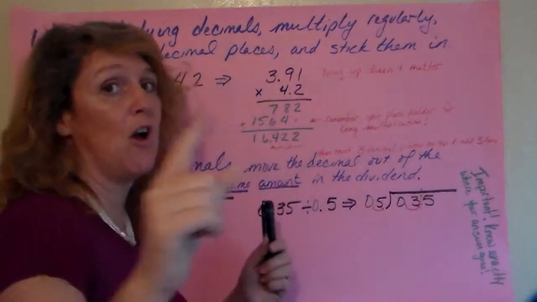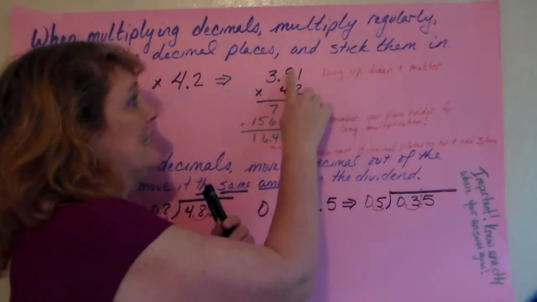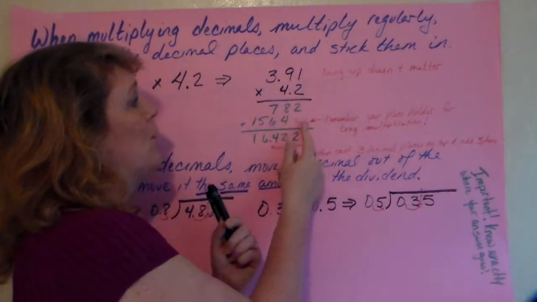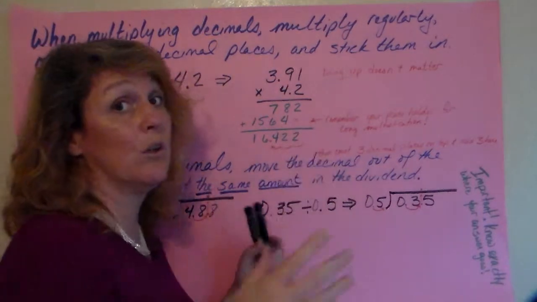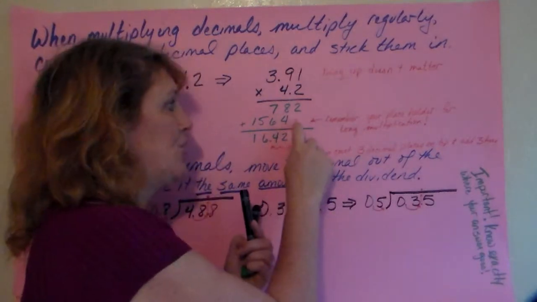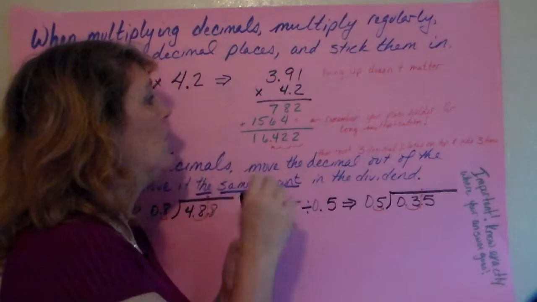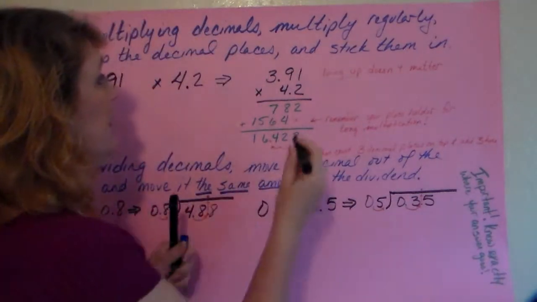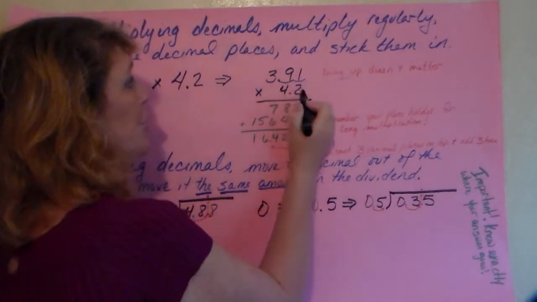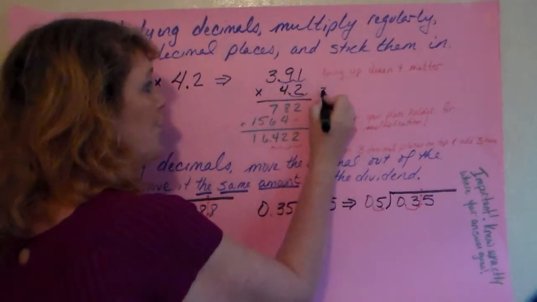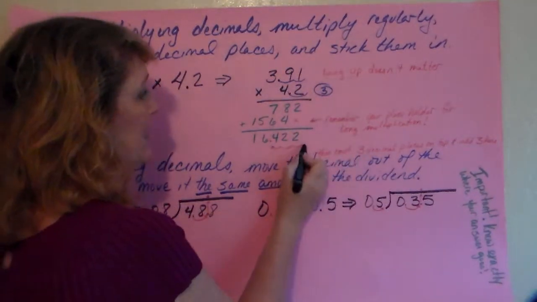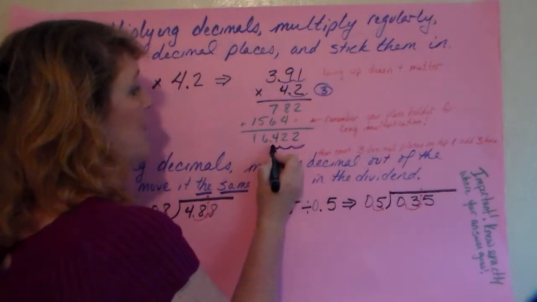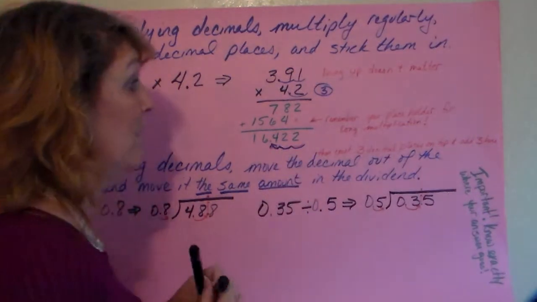Now remember, when you're doing long multiplication, when you do this second part, you always go over and you have some kind of a placeholder or even just a blank space. That's right, but make sure you remember that placeholder for long multiplication. Then when you're all done, you're going to say, okay, here's 1, 2, 3. There's 3 decimal spots. So I need to go 1, 2, 3, and I put my decimal spot right there.